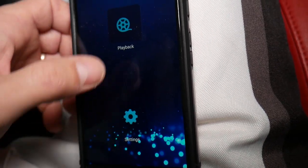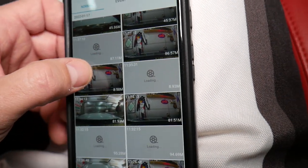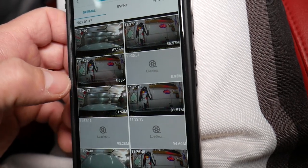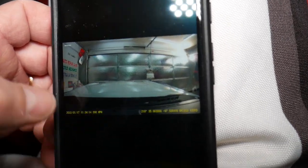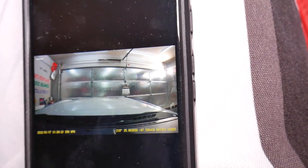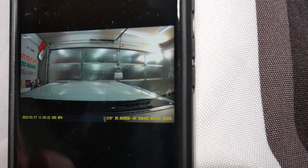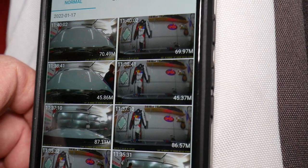You can go to playback, you can see recordings, you can record things, and you can see your videos here as well. You can select each one of those, guys. While the camera is recording, you can playback. It tells you the speed on the bottom, how fast you were going practically. I'm trying to focus here on the phone screen. Give me a second. But it has the date stamp. That's the coordinates, so you can enter those and see them on Google Maps practically, guys. That's a really, really cool feature.